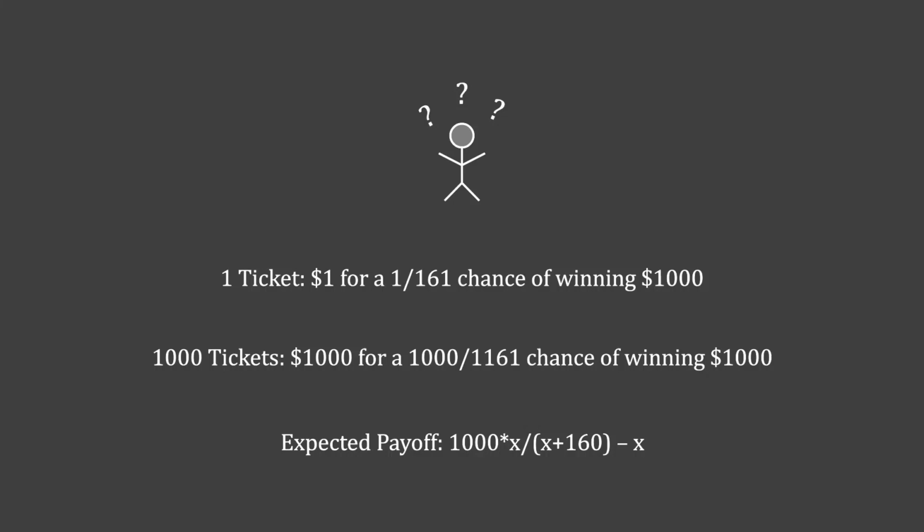In game theory, this sort of raffle is known as a Tullock contest. It's very well studied, and so we can say a lot about what's going on here. Your goal for this game is to simply maximize that payoff. But how do you go about deciding which X maximizes that function? Well, there are a few ways you could try doing this. The most basic way is to guess and check.